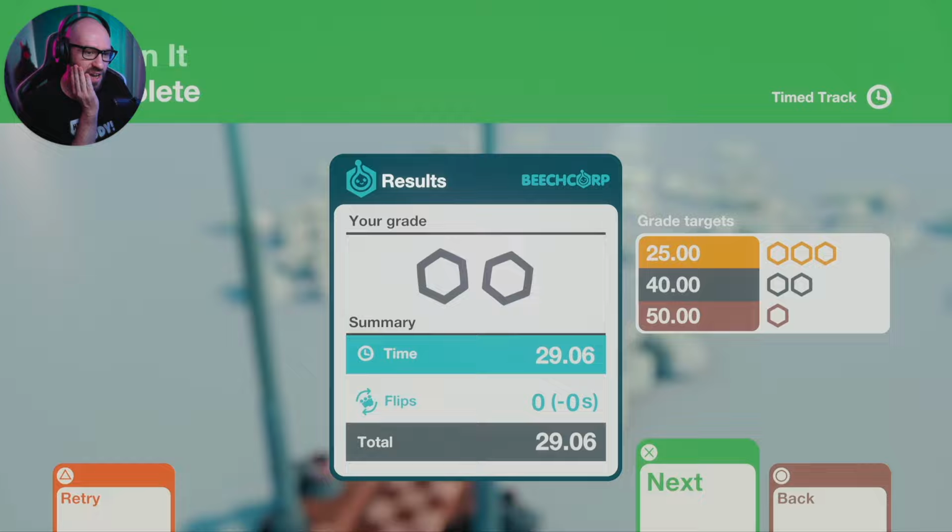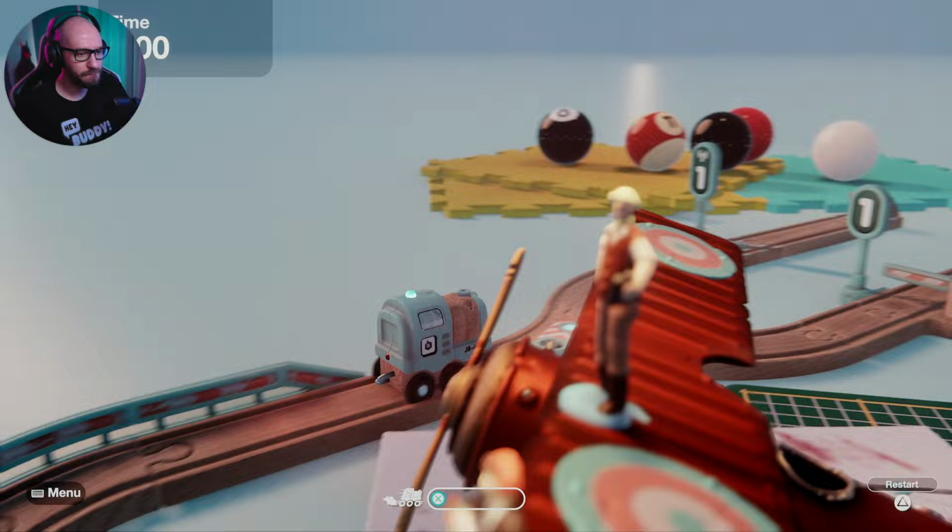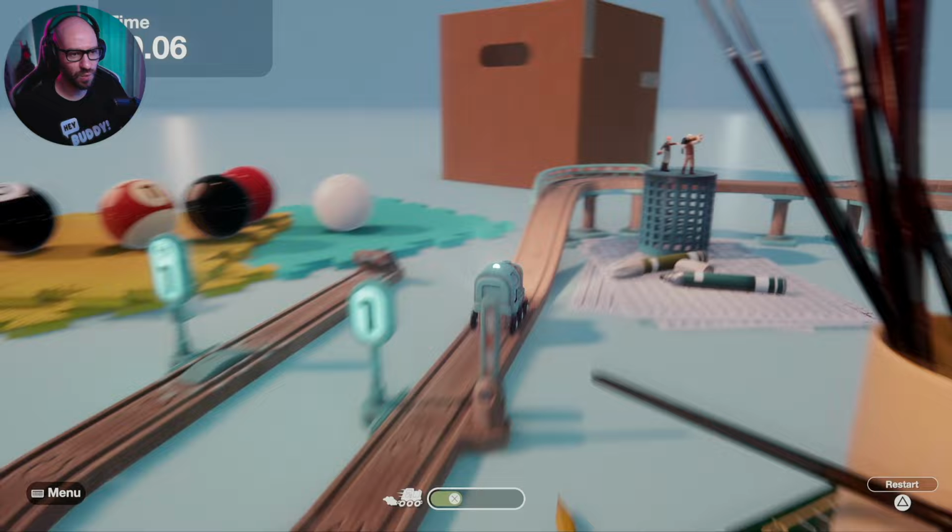Let's try again. The thing is, I've never seen a jump anywhere where I could actually use and do a flip. I've never seen that, so I'm not quite sure exactly where to go to do a flip.